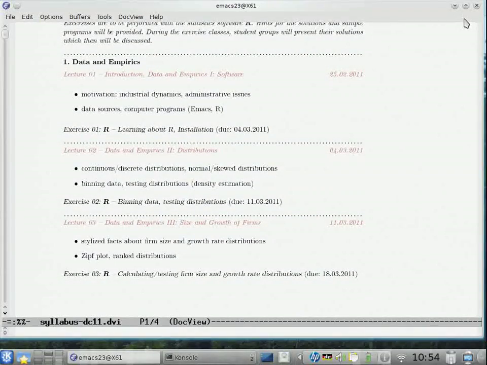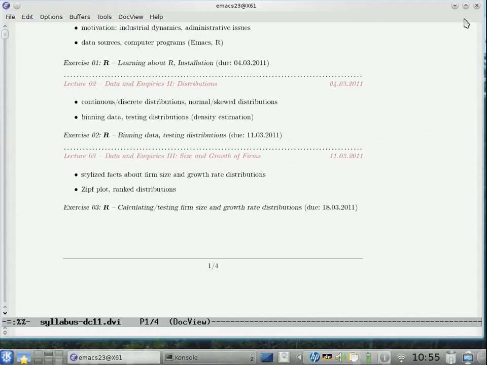So, questions or comments regarding the first part, data and empirics? I already answered the question, should I know some R commands? The answer is yes. Regarding the distributions, you should basically know what kind of distributions we have discussed. I would assume that at least the mathematical structure of these distributions can be written down. So you know what the power law is, you know what a normal distribution is, and then once you know that, you also know what a log normal distribution is, right? So these are equations that we assume you should be able to write down.